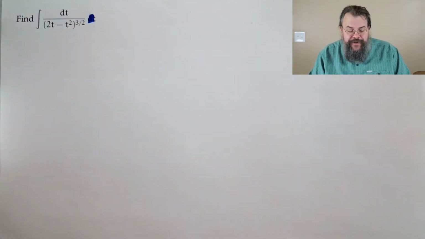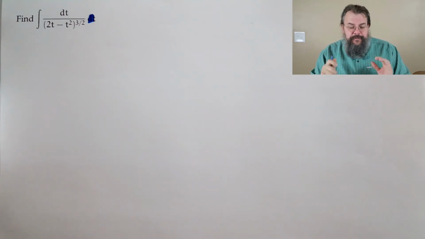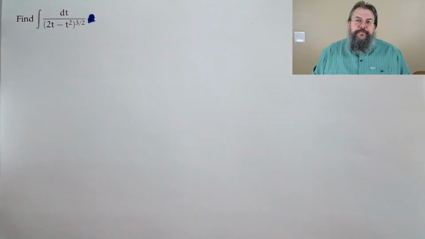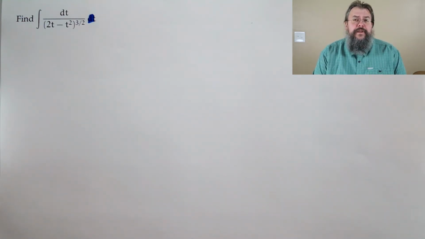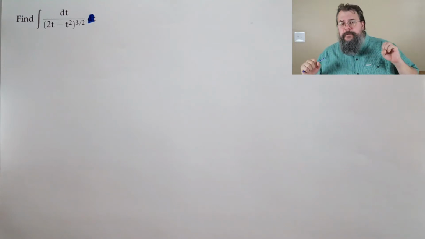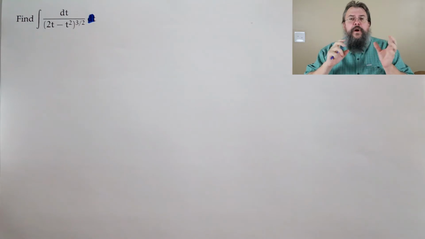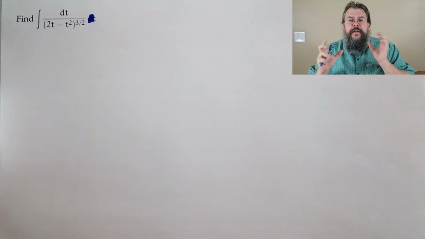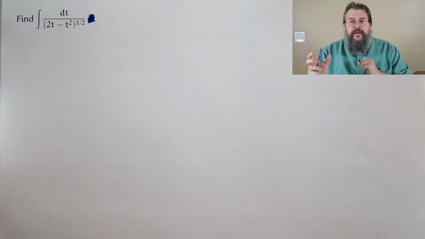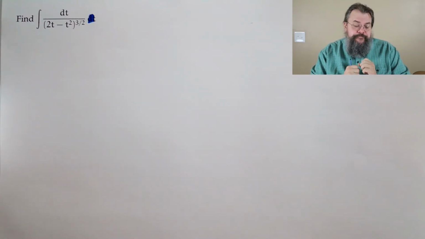Now, second off, it kind of feels like trig sub, right? Because we see that there's a square root there. But it kind of doesn't feel like trig sub, because in trig sub, we should have a number plus a variable, or a number minus a variable. There shouldn't be just a variable. It should always be a number and variable combination in some way. So the fact that we see a 2t minus t squared is not very promising right now.